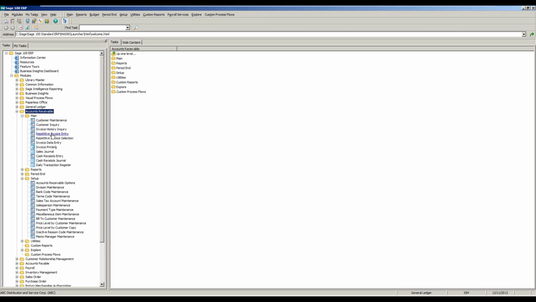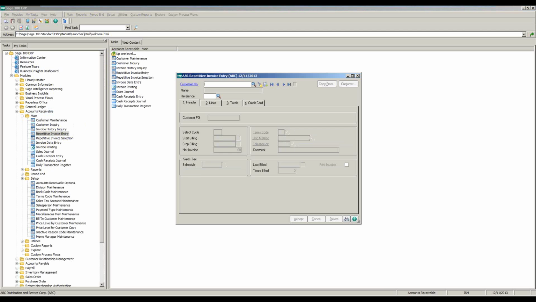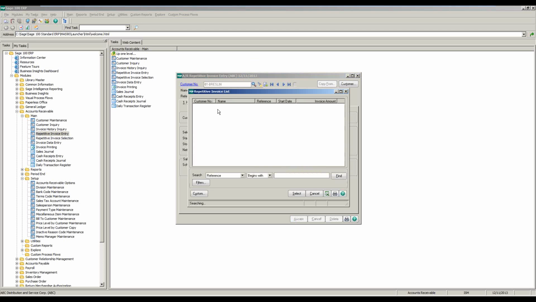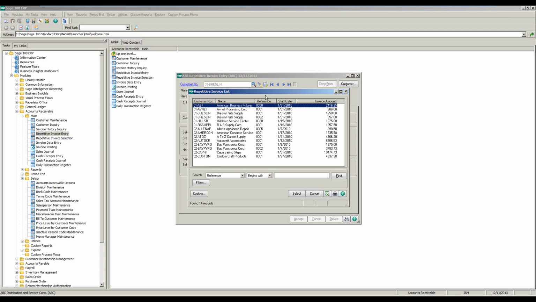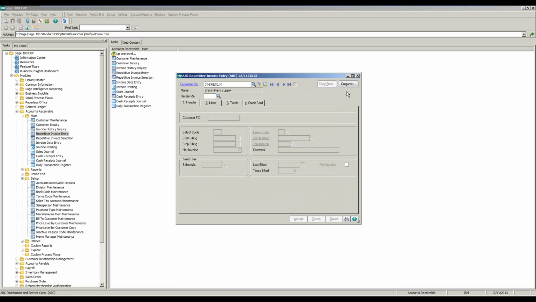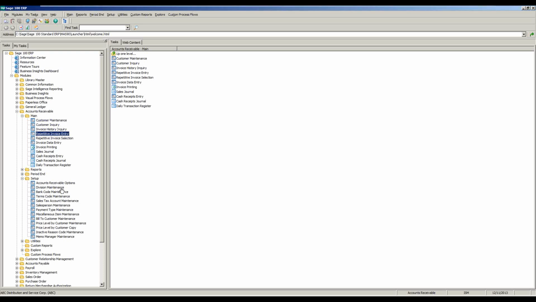We also have what we call our repetitive lookup. You know how, when we had our repetitive invoice entry, you had to go left and right and scroll through to find out which customer had a repetitive invoice. They've now added this little flashlight button that, if you click on it, will provide you a listing of all the different customers that you have repetitive invoices set up for. This is in AP, and this is also in AR.